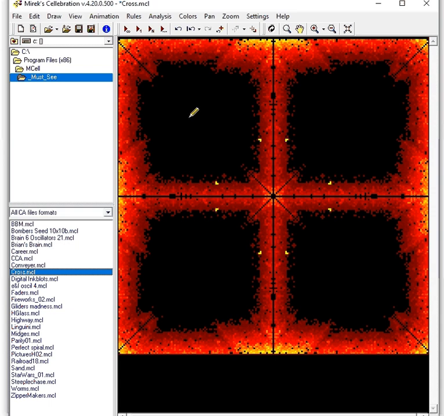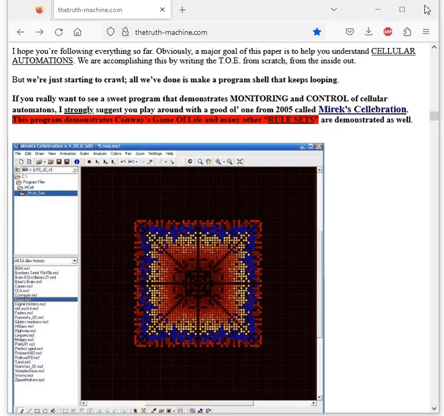And what I'm trying to explain to you is what I'm really showing you in my document. I'm actually trying to come up with a program just like this. And actually, that's what we do. We continue and keep enhancing this program that we're talking about here, and it's going to turn into something just like Myrick Celebration without a lot of the bells and whistles.